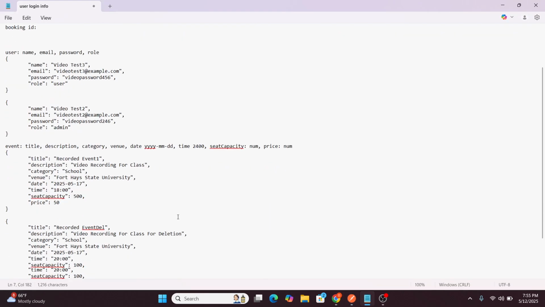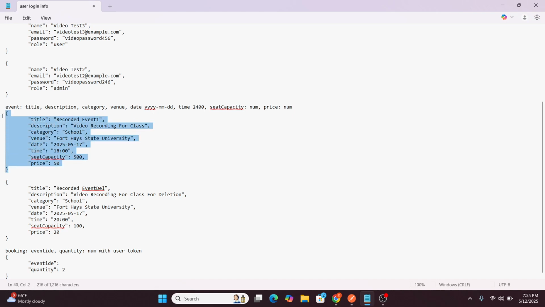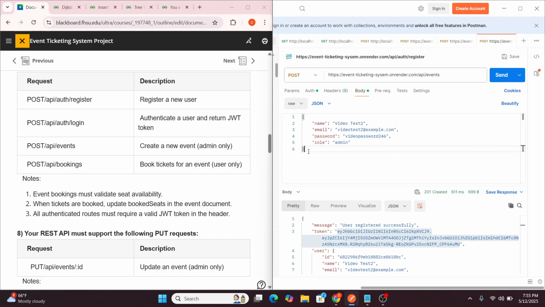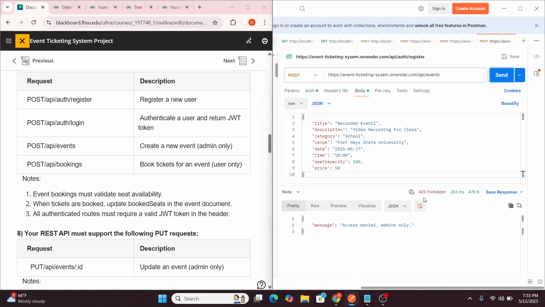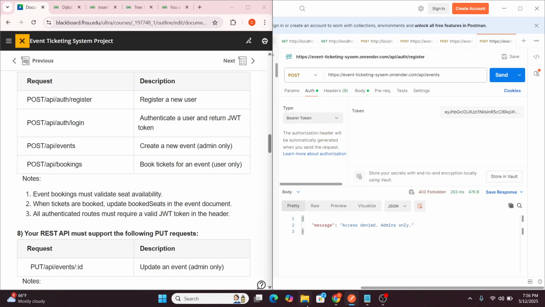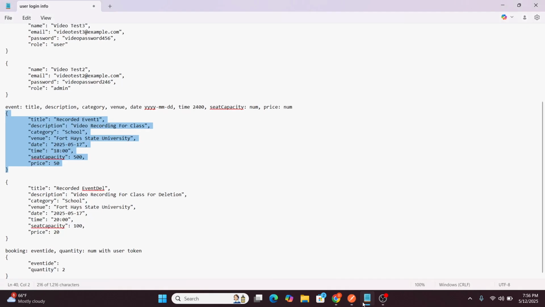I think I already wrote something down here. Gonna go ahead and send that. So it didn't work because I forgot to put in the token key for the admin.